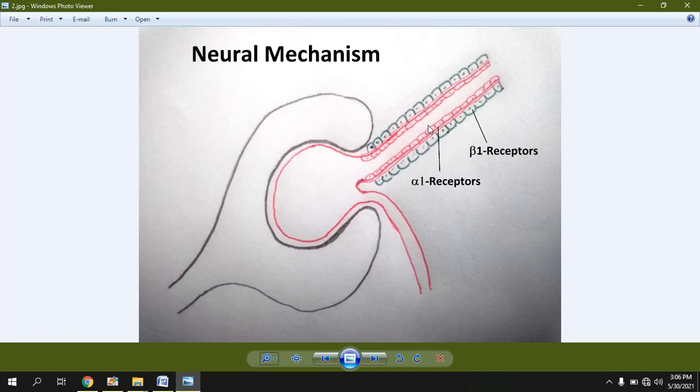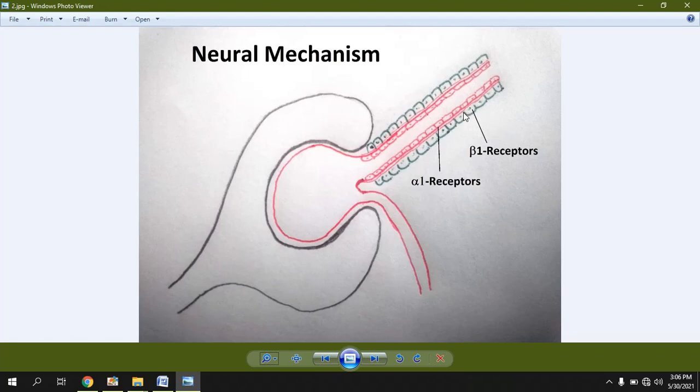And the amount of blood will be transferred into the vital organs, just like many other organs in the sympathetic nervous system stimulation. So the vital organs will receive a large amount of blood and the kidney will receive a small amount of blood due to what? Due to the contraction of the afferent arteriole with the help of alpha-1 receptors.